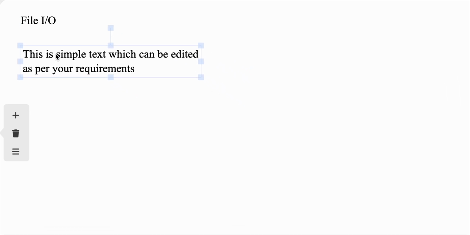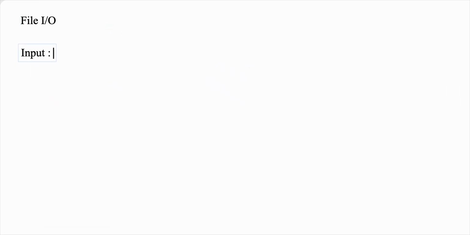Programmatically, input means reading, like extracting the data from a file into our program, and output means writing, sending the data from your program into the file.